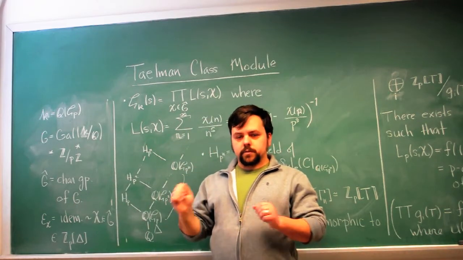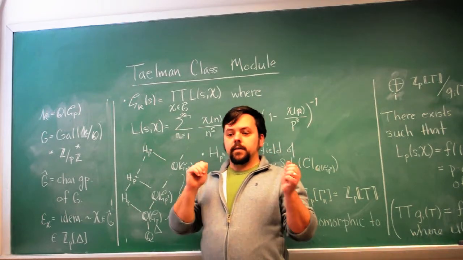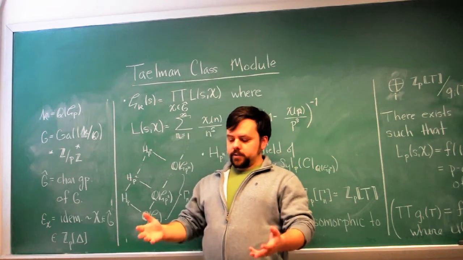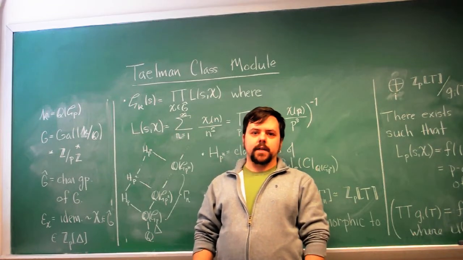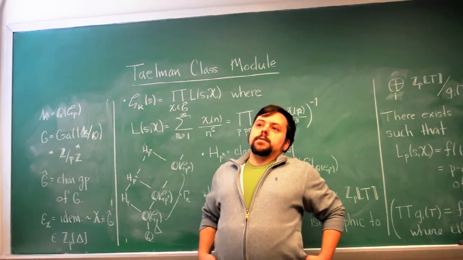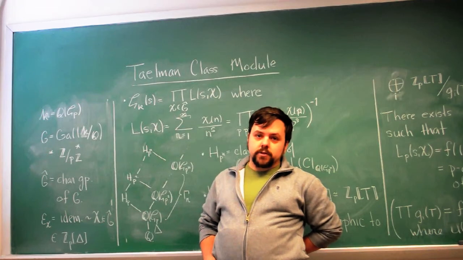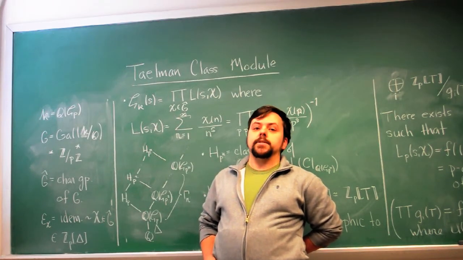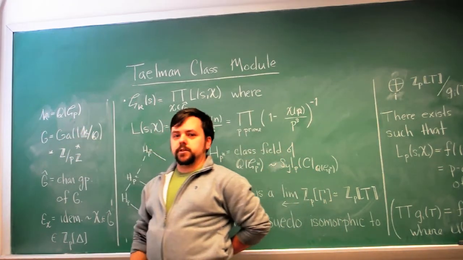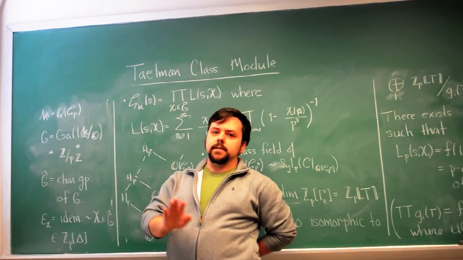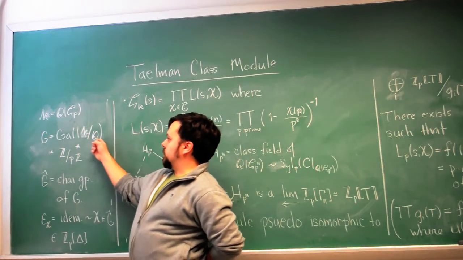So in many ways the zeta functions seem to tell you quite a bit of information about the class group. You might wonder, is there some philosophical reason to believe in this, or is it just some sort of mathematical sleight of hand that happens to work? I think there is a very deep reason why the zeta functions and their associated L functions encode information about the class group, and that's what we're going to talk about right now. So let K be Q adjoin zeta P. I'm just going to work out a particular example here, to keep things notationally simple. We'll let G, breaking from the notation we used before.